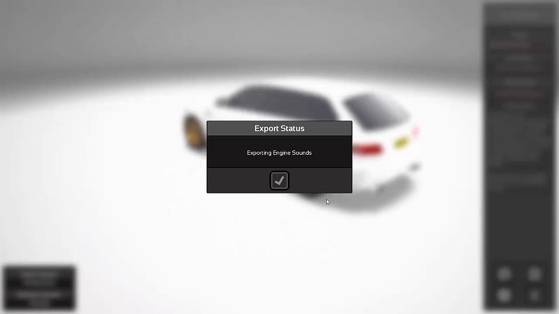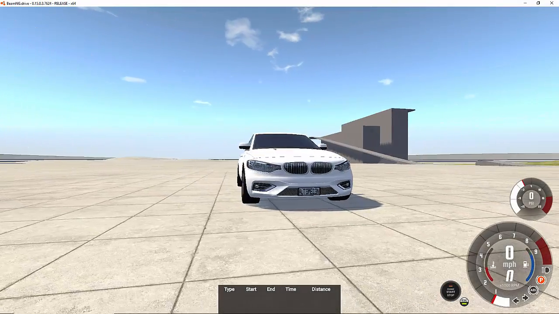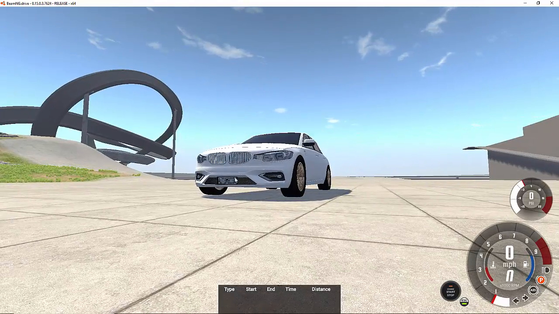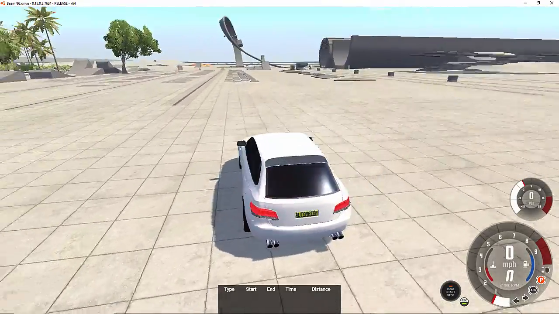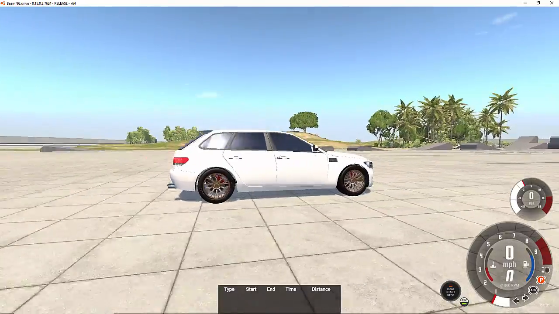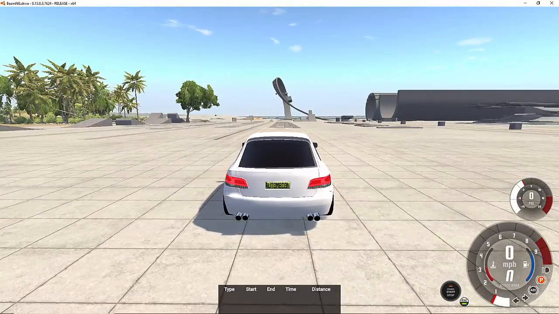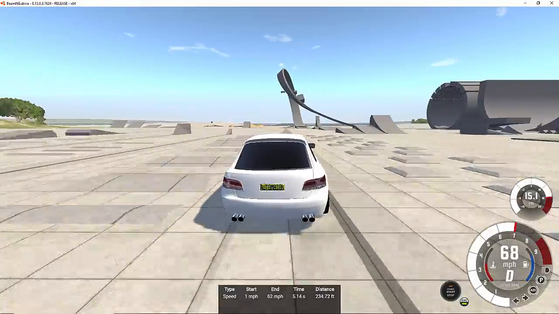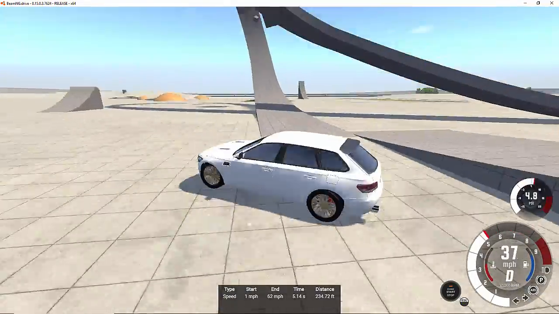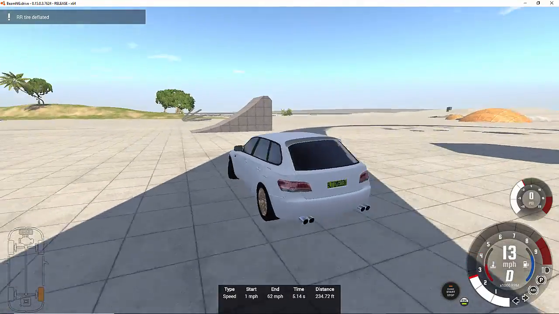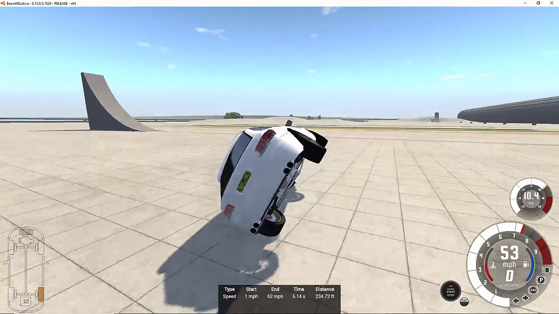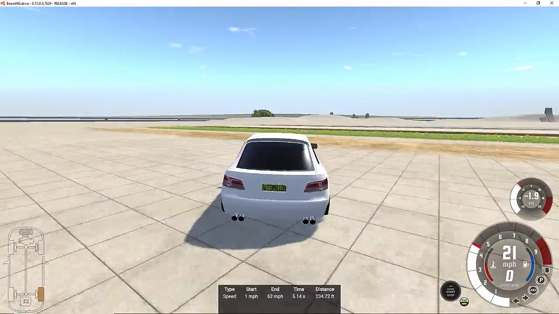Yeah, and I'll see you whenever this guy's done exporting. Alright guys, now we're back in BeamNG.drive, and yeah, car looks pretty good. So as you can see right there, the carbon turned out to look exactly as I thought, matte black. And yeah, let's test its power. Oh my god, I actually made it. I did not think I was gonna make it. Saudi Arabian style.